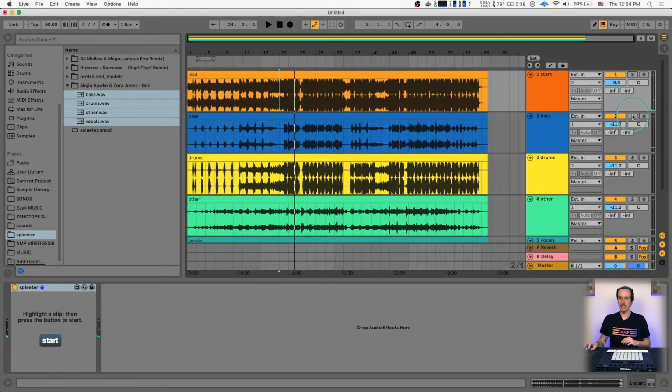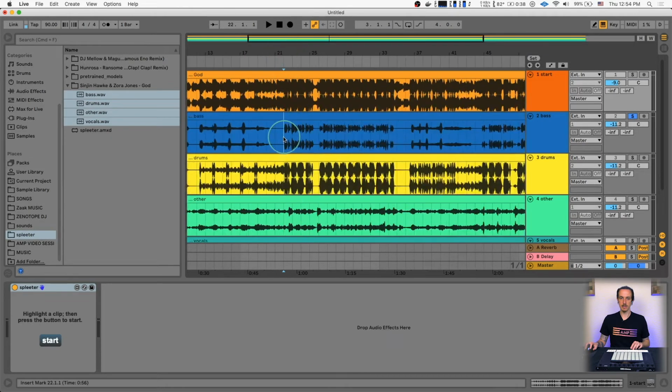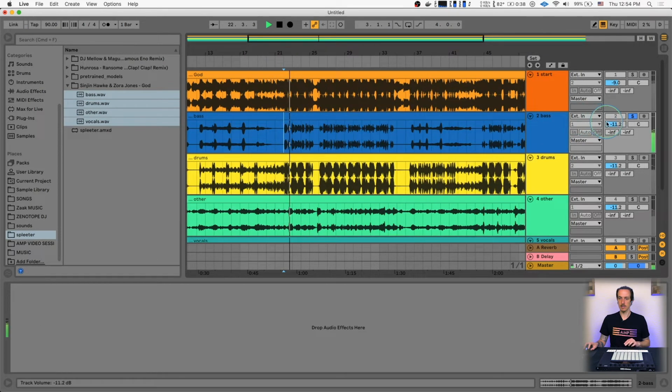And we'll go ahead and listen to the bass and see how that sounds. And we'll jump over in here a little bit. So it's the bass. There's a little bit of phasing in there, and we're getting all of the bass, but it's definitely the bass. Here we have the drums.